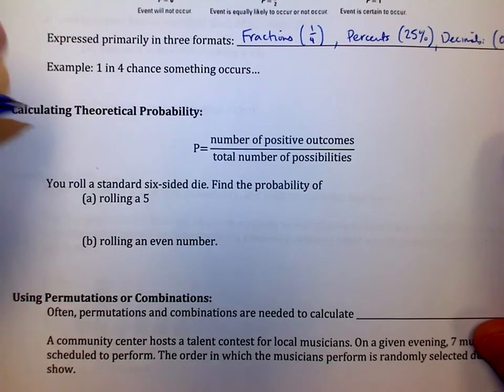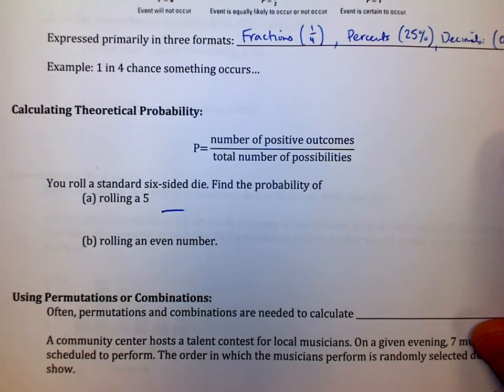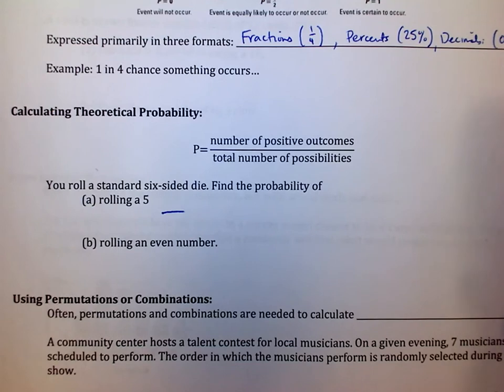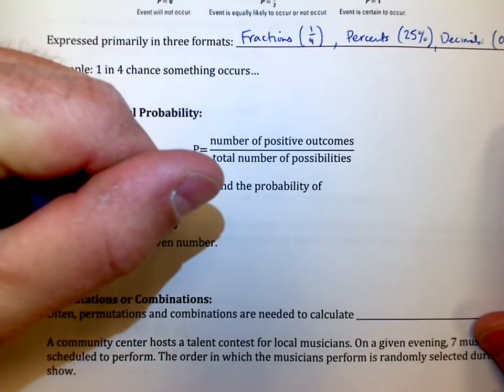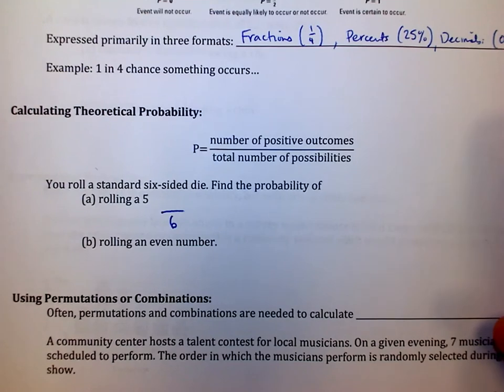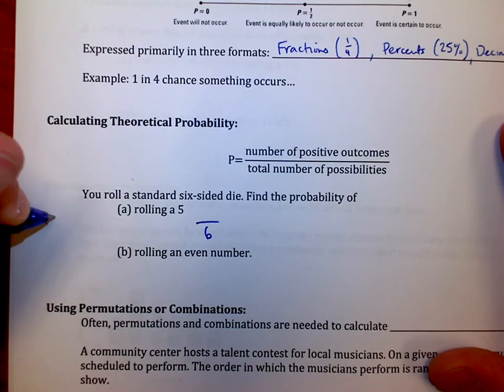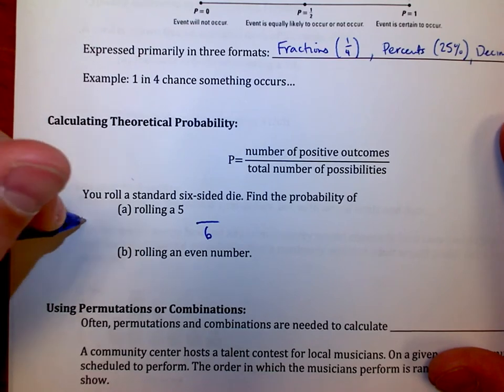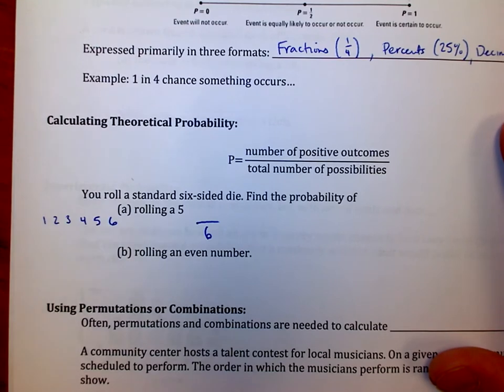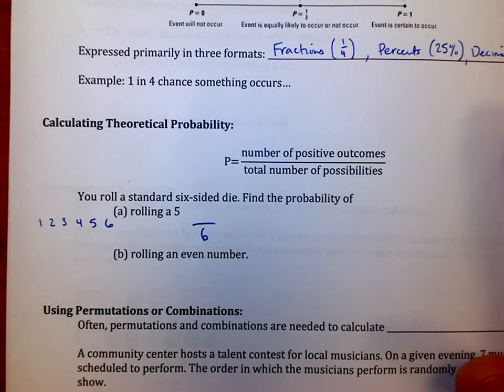First of all, I want to attack the bottom of the fraction. Always do the bottom of the fraction first. How many different possibilities do we have with the 6-sided die? Well, that's fairly simple. We have 6 possibilities. You could roll a 1 through a 6. It might help you to actually list out, and I know this is kind of silly for this example, but in smaller examples it might help you to list out what the possibilities actually are. So you can roll a 1 through a 6.